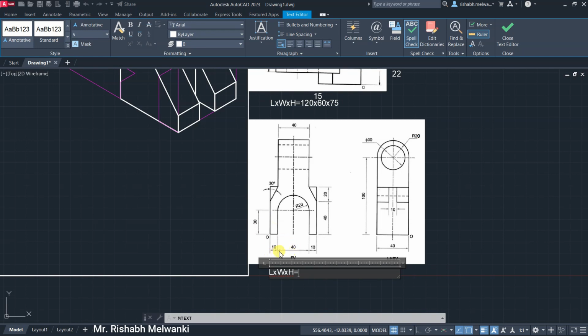The total length is 40, 50, 60 into width, we can see in the side view it is 40, into height we can see in the side view 100 plus this outer radius which is 20, so 120.